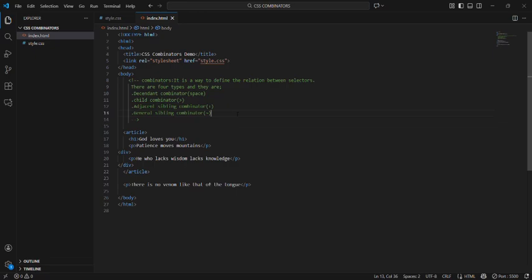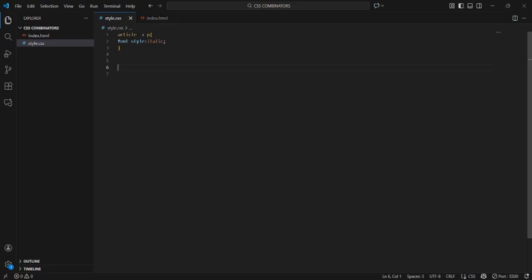Okay, so now let's go to the general sibling combinator. With the general sibling combinator, it selects all elements after another element that shares the same parent. It is represented by the symbol tilde. So let's use the H1 header and then the paragraph, the P. This is H1. It's represented by tilde, which is this symbol.